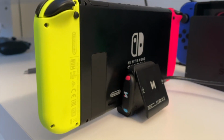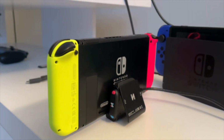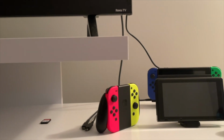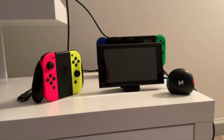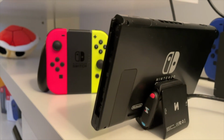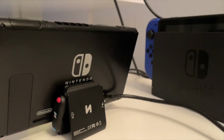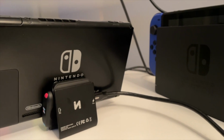However, what could be a solution to this cool little thing? Well, NexTemplo created a dock as well that adheres to Nintendo Switch's energy standards of power delivery, PD 3.0, making it so you'll not only be able to quickly charge your Switch, but it'll also make sure that it doesn't overcharge or overheat. And of course, it's as close to, I would say, Apple's MFi, as they would call it, as it gets. The other cool thing is it's around 10 times smaller than the traditional dock, making it a super tiny thing.